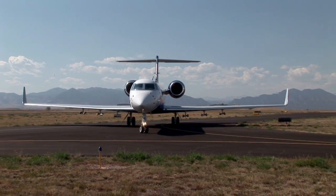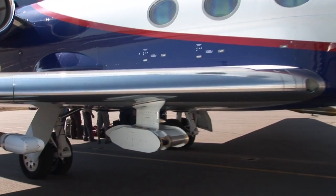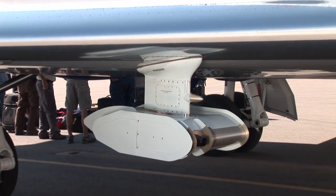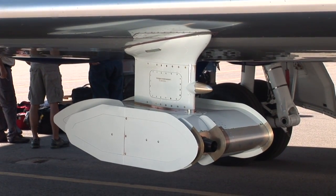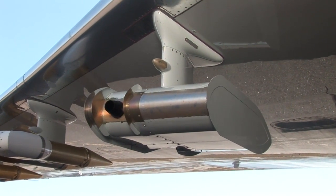Very recently, we participated with the National Center for Atmospheric Research with their new Gulfstream 5 aircraft. They conducted a project down in St. Croix, Virgin Islands, called PREDICT, which looked at the clouds in those tropical environments. Now, we developed an instrument for them, and the instrument combines 2 of our instruments, our Cloud Particle Imager, our CPI, and the 2DS probe into a single instrument. So we've been able to take the best features of both, combine them into a single instrument, so we can get high-definition, high-resolution images of ice crystals and much better quantitative measurements of the size distribution of these ice crystals and water droplets in clouds.